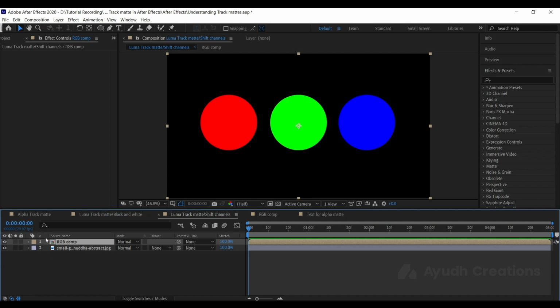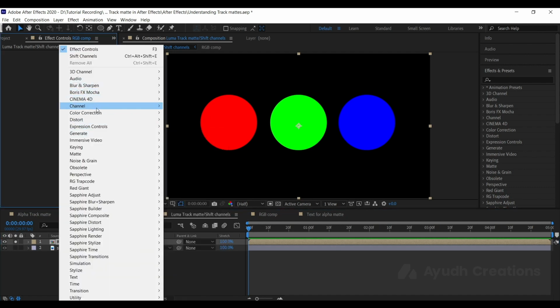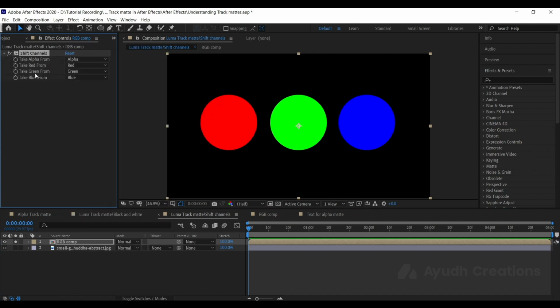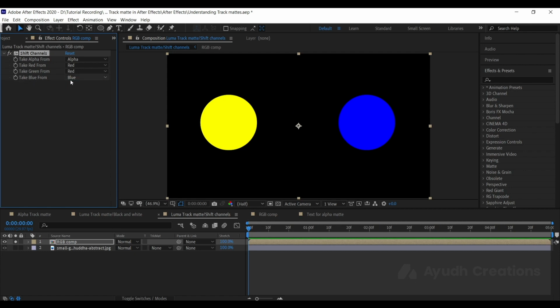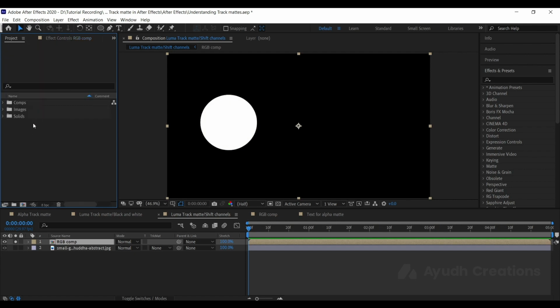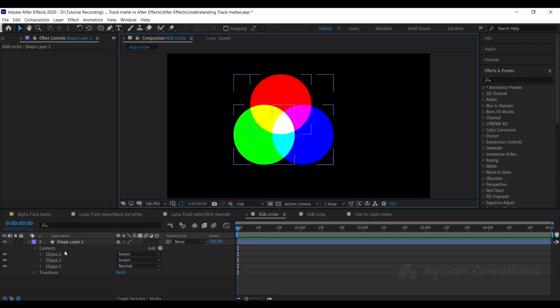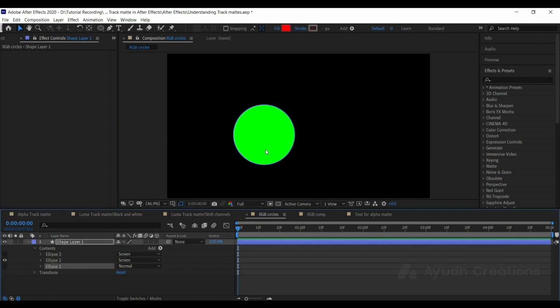To achieve that, let's go to the effect called Shift Channels. We need to take green from red and also take blue from red. What has just happened here, I'll show you an example. I created a shape with 3 different circles, each with an individual color: red, green and blue.